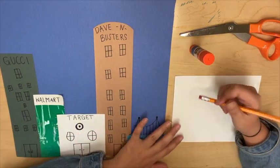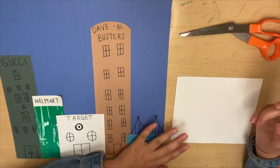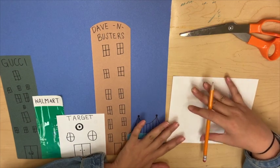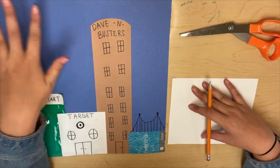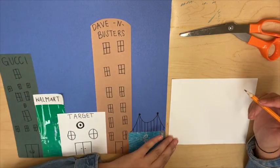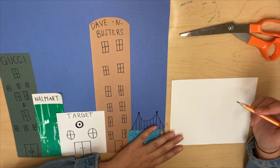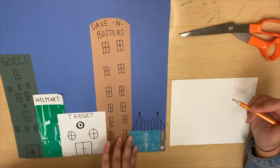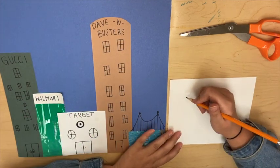So I'm going to be drawing a person for you guys today, and you are going to be drawing it as well. So what we are doing is we are creating a picture of ourselves flying that we can put in our city, just like how in the book the little girl flew over the city and would control her buildings or own her buildings. So we are going to fly over our city and own them just like she did.